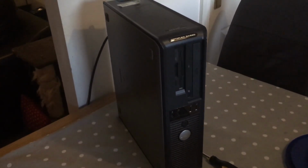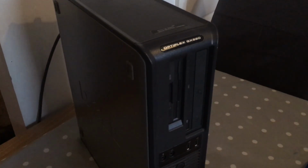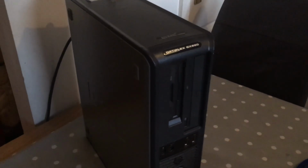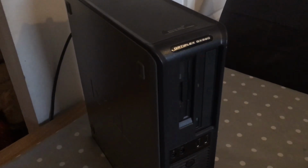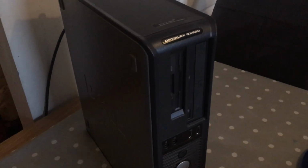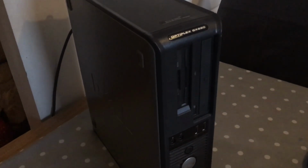Here it is, the Optiplex GX620. If you've not seen my other video about this computer, then it's up in the right hand corner right now. So if you do want to watch it later, then please do so. This is a Pentium 4 machine that I was given, and it's okay for running a few old games. But let's have a quick listen to what happens when we switch it on.